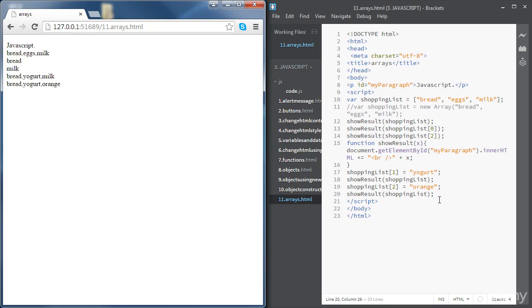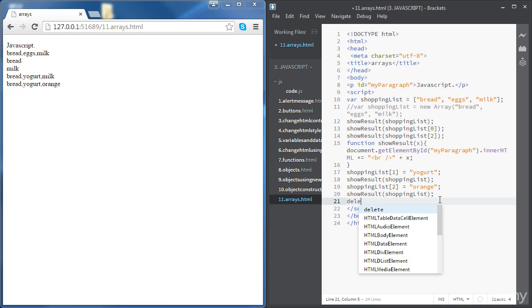Okay, now let's say we want to delete one of the items. So there is a function that we can use. It's by using the keyword delete. Okay, and then we just need to specify what item we would like to delete. So let's say we want to delete item 1, for example, of index 1.